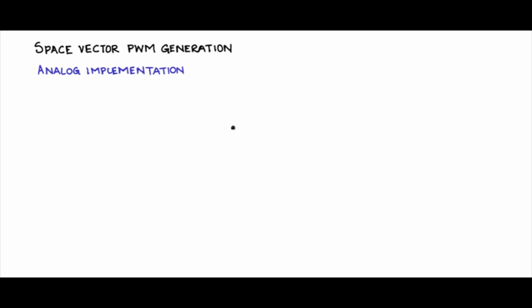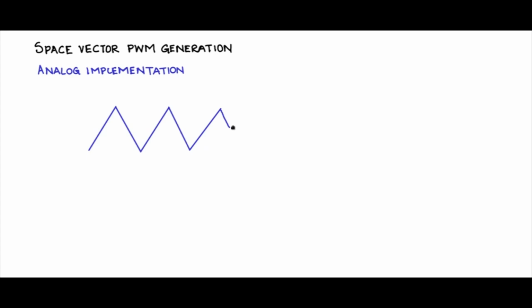Let us now discuss the space vector PWM generation by analog implementation. This would imply that we will be using op-amps. Just like in the case of the discrete, the principle remains the same. Instead of compare registers, we will use op-amps as comparators, and instead of timers, we will be using a triangle wave generator. Consider a triangular carrier like this of period Ts.